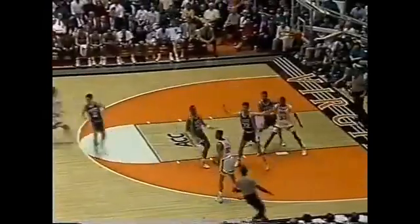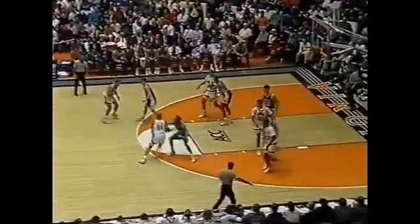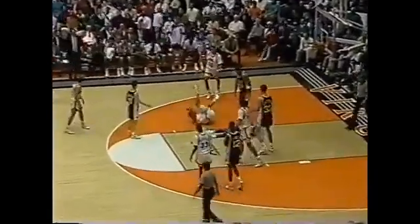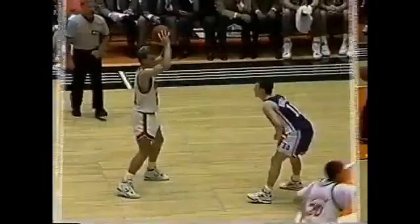Kenny Turner, though, does a nice job of recognizing it and getting it ahead to Brian Stiff. It really helps to have London as a guy you can throw the ball to in the middle of the court. Stiff offensive foul. He threw out the forearm and picks up his 2nd foul of the game. And that will be the 10th team foul against Virginia.